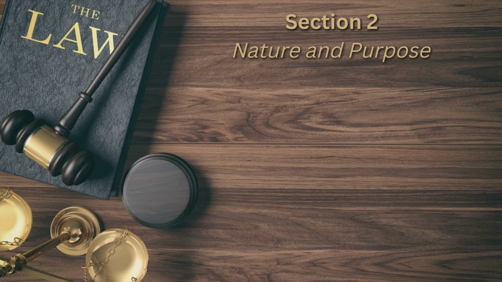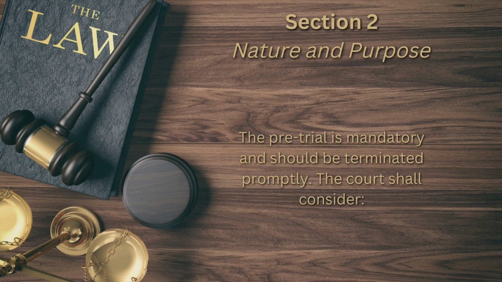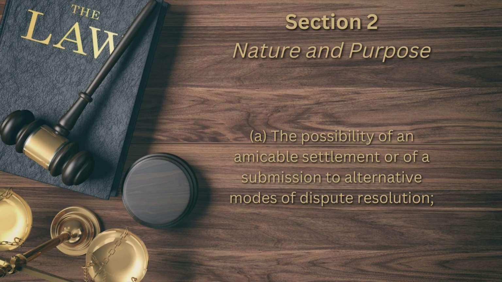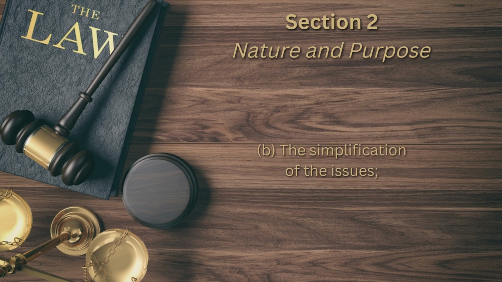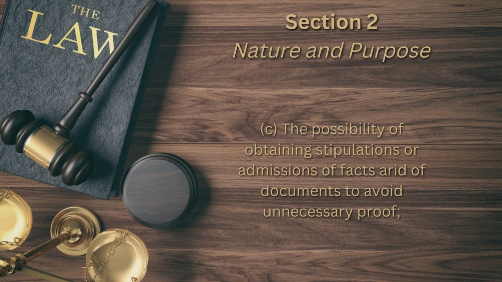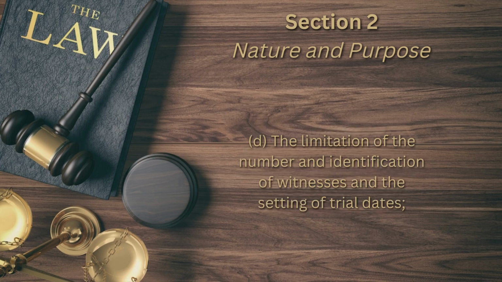Section 2. Nature and purpose. The pre-trial is mandatory and should be terminated promptly. The court shall consider the possibility of an amicable settlement or of a submission to alternative modes of dispute resolution, the simplification of the issues, the possibility of obtaining stipulations or admissions of facts and of documents to avoid unnecessary proof, the limitation of the number and identification of witnesses, and the setting of trial dates.